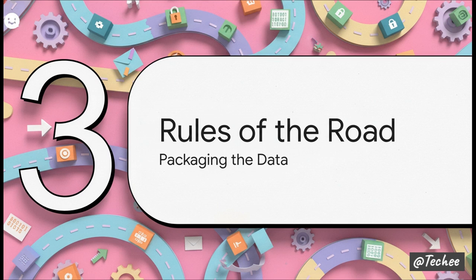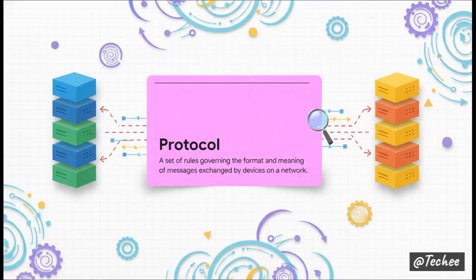Okay, so now our request has the right address. We're ready to send it, right? Well, not quite. You can't just send this data out as one giant blob. It has to be carefully broken down and packaged for the journey. And that means following some very strict rules. These rules of the road are called protocols. You can think of them as the universal language of the internet. They're the reason a computer made by one company can talk perfectly with a server made by a totally different one on the other side of the planet. It's the shared rulebook that makes it all work.